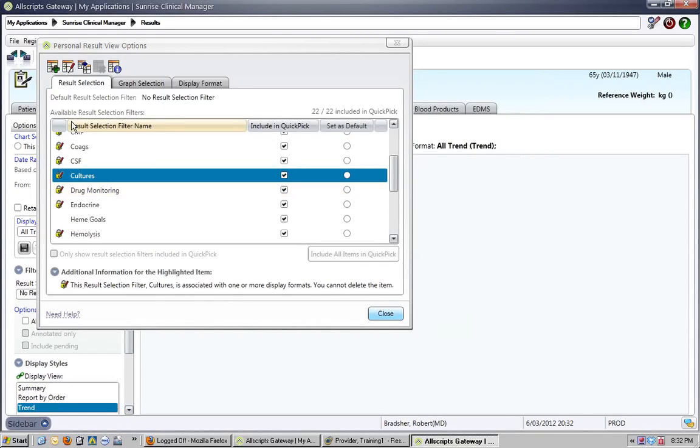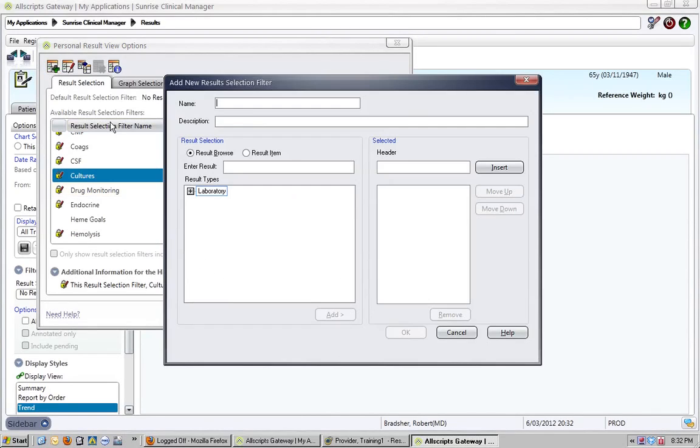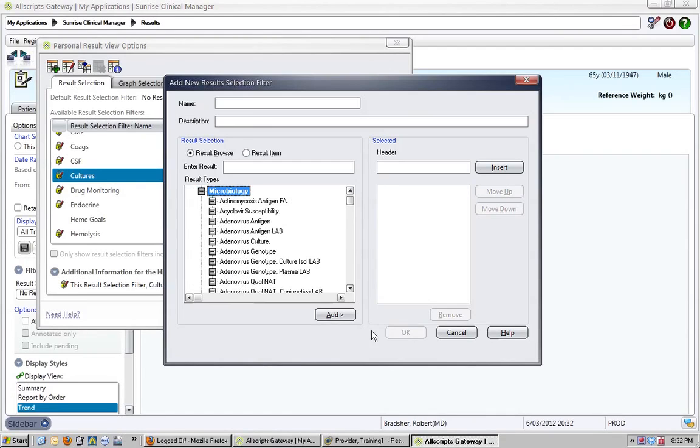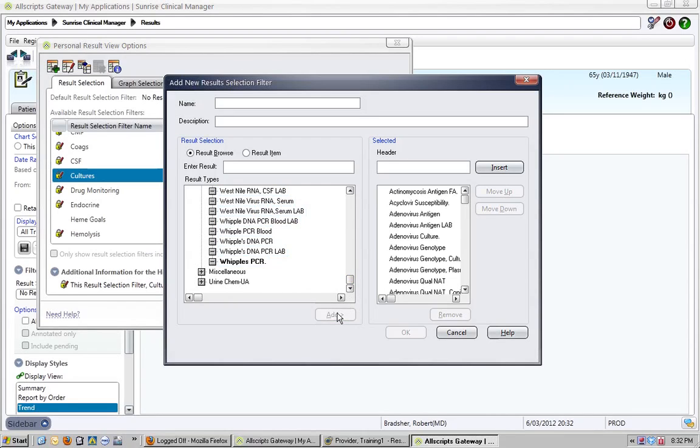One thing that I tried is to just go to micro and add every single test that's in micro. And I think that's a decent place to start. But you're going to have to delete things because it ended up pulling in all sorts of accessory tests as well.